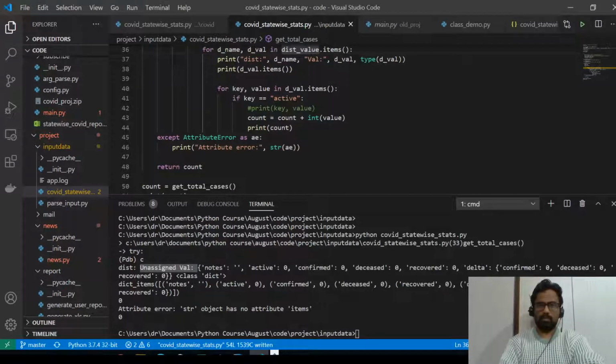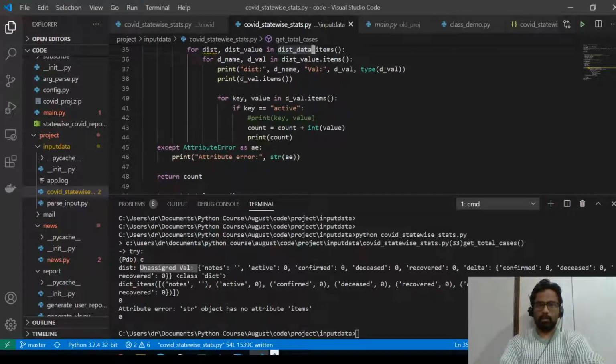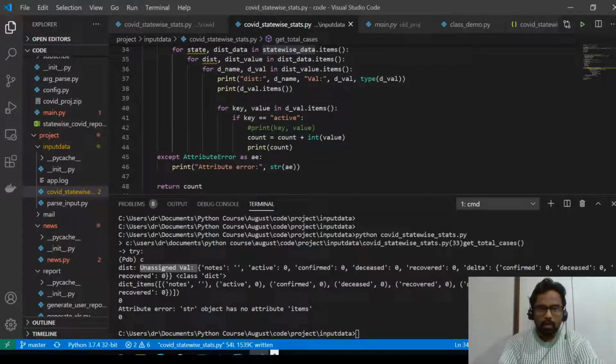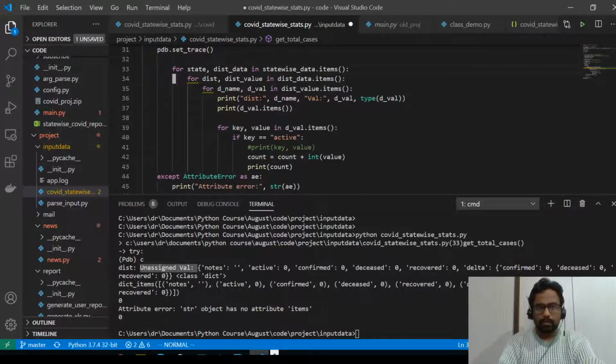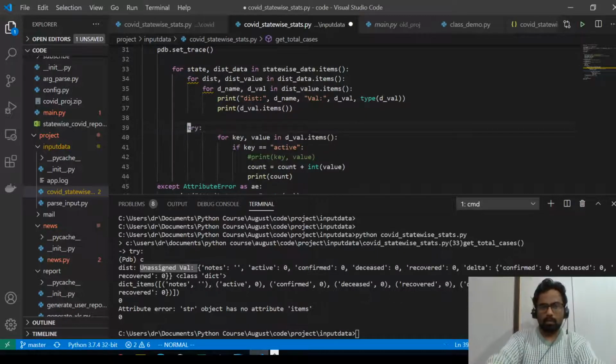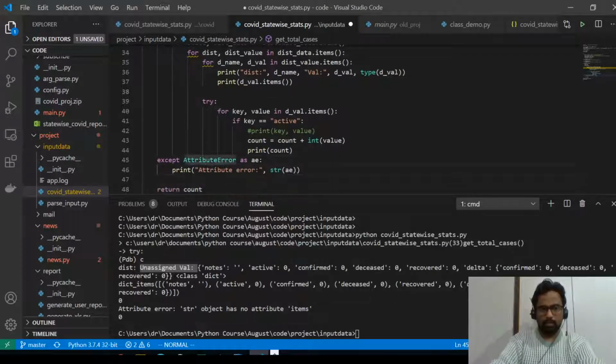The key and the value. Let me try to accept this at this point so that I can minimize, or further narrow down the problem.